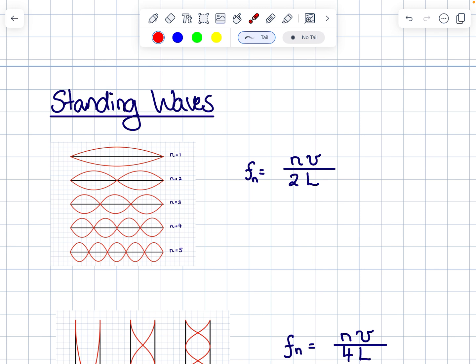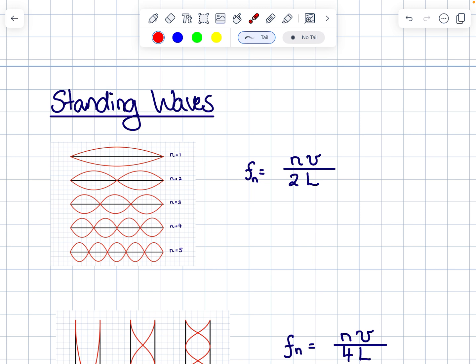So the equation that tells us the frequency of these waves is given by this. The thing to remember here, L is the length of the string, how long the string is. V is the velocity. How fast do the waves travel back and forth on the string? And in general, this V is not 341. Okay? N is the harmonic number, so N is 1, 2, 3, 4, 5, or whatever. And you can calculate the frequencies of the harmonics.